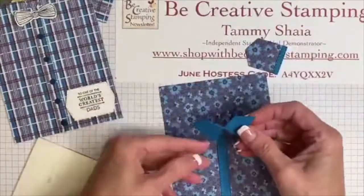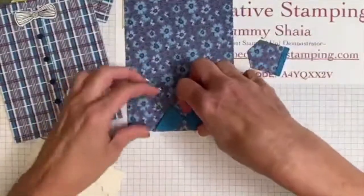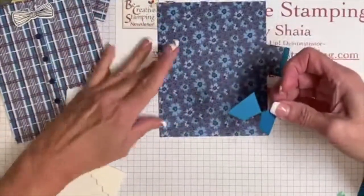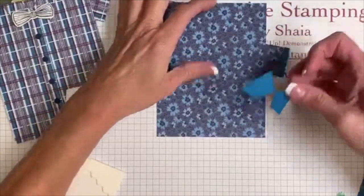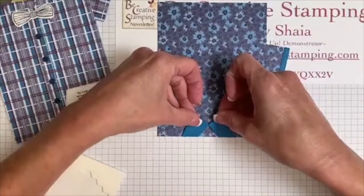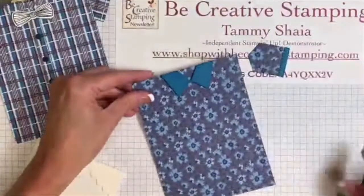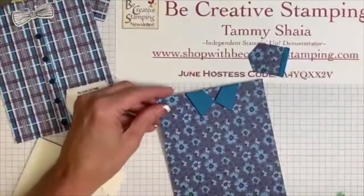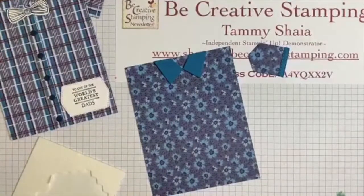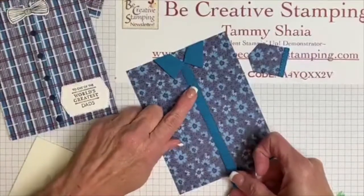All right, here we go. So what I'm gonna do first, ladies, I am going to put the collar on first, okay? And I'm gonna turn this around. I'm going to eye this, okay, to find the center of the shirt, all right? So I could probably even use grid paper if I wanted, but I'm just gonna eye it, and I think it's gonna go right there, okay? And that's going to be, now I can turn it around. I know, isn't that fun, Peggy? And it's gonna really make it pop, because if everything was in flowers, it would just kind of all blend together, right? Okay, so now we're going to do our Pacific Point placket, okay?